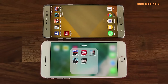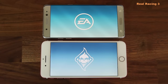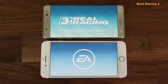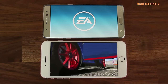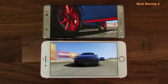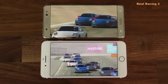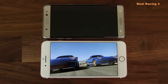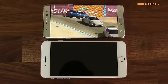The next game is Real Racing 3. Tapping both icons at the same time — the iPhone is in front again. The game has already launched with the video playing and the Note 7 is lagging a little bit behind. If you look carefully, Real Racing 3 also looks better on the iPhone. But we are only interested in launch and load times, and it is very clear that the iPhone 7 does have faster launch and load times.